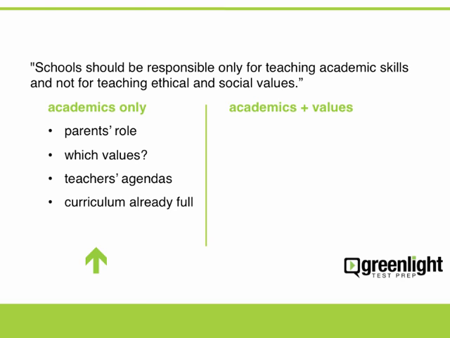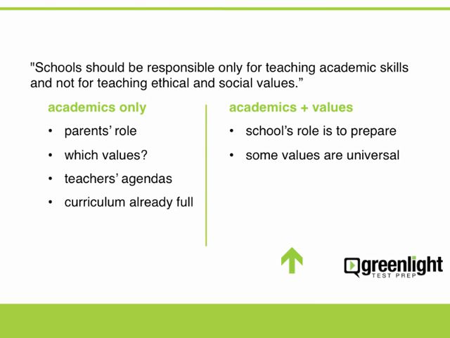Okay, that's a really good start. Now, what about the other side? What are some points for schools teaching values in addition to teaching academics? Well, one could say schools are meant to prepare students for adult life, and values are part of adult life. Also, some values are universal and therefore should be taught in school.